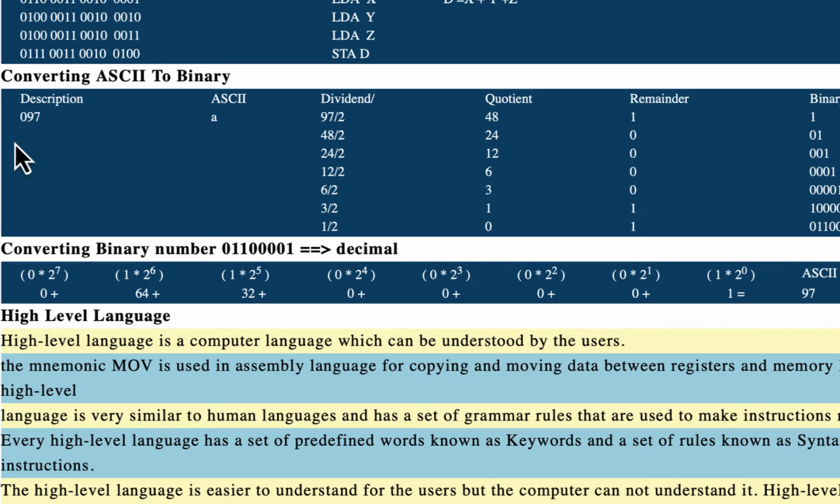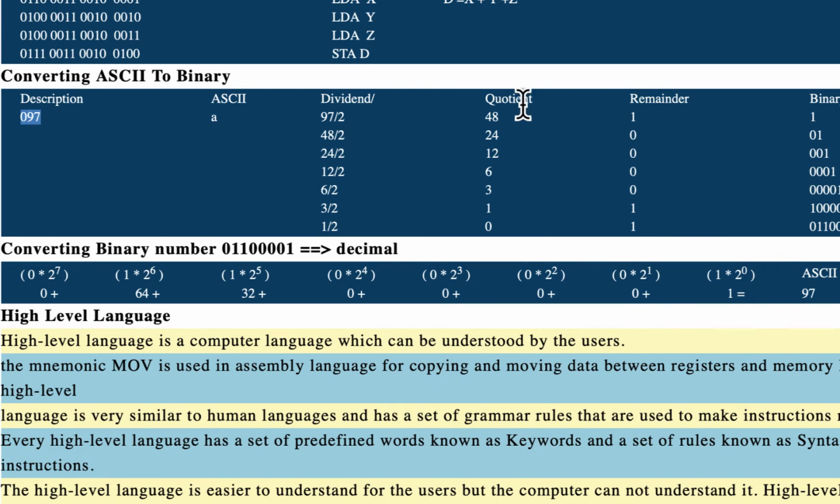For example, I have A, which is 97. I want to know what the binary number for 97 is. Because this is base 2, I'm going to divide 97 by 2, and whatever the remainder is, I will write it here.